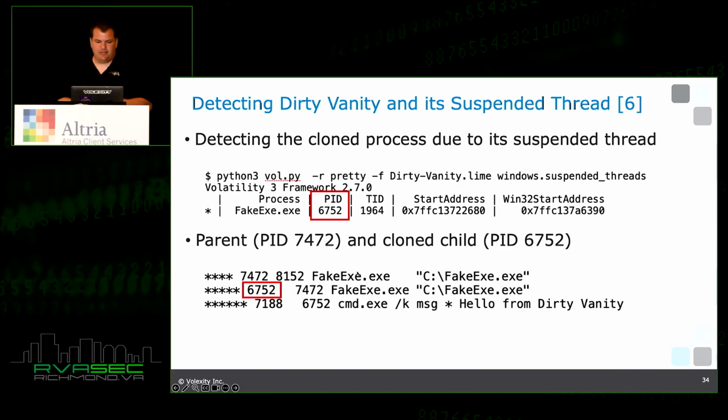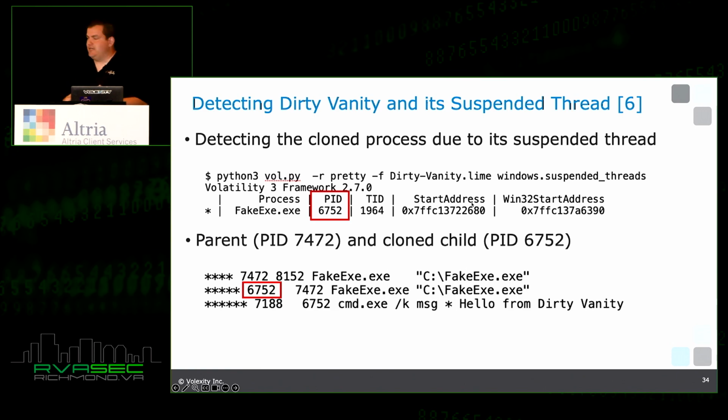If you like Windows internals, OS internals, like I said, this is one of my favorite research projects I read out of Black Hat. But we obviously wanted to detect this. The only reason I read these things and find them fun is because I want to write a Volatility plugin to detect them after. So this led to the Windows.suspended_threads plugin.